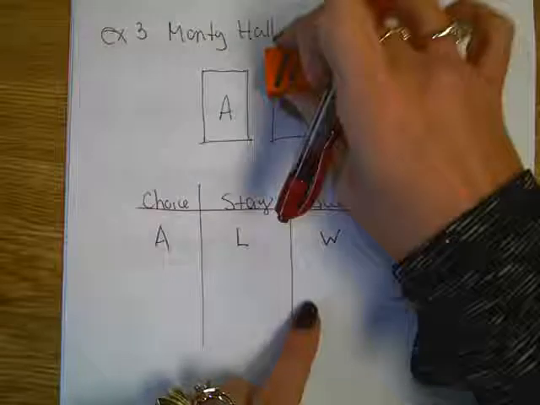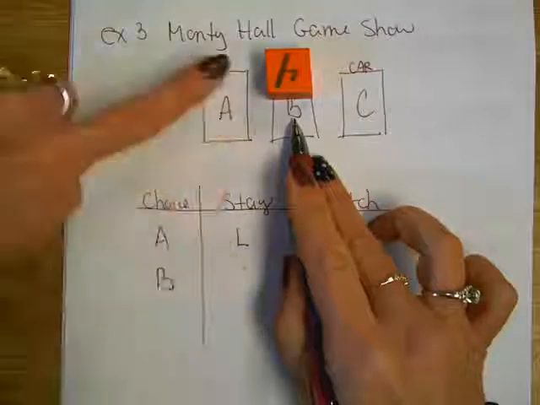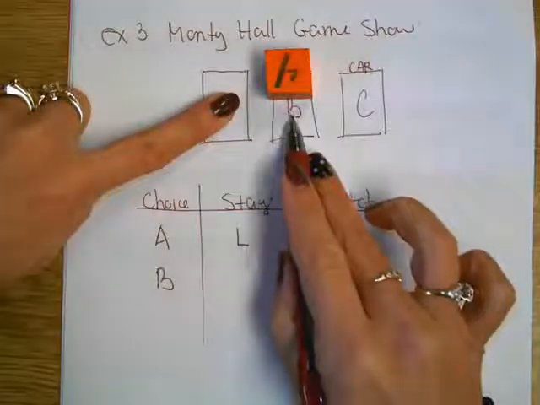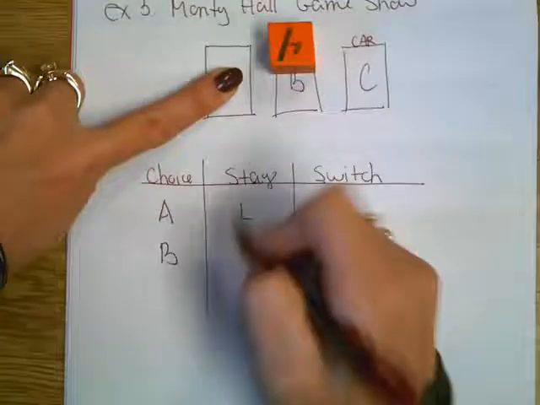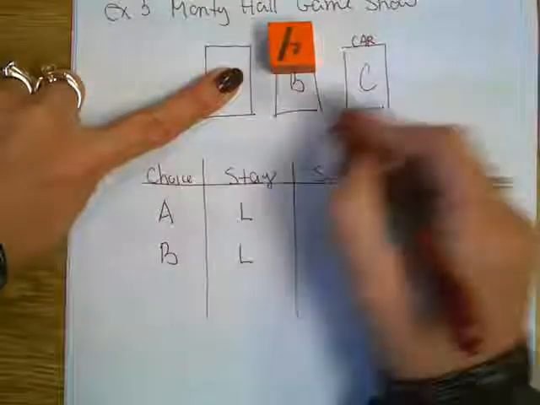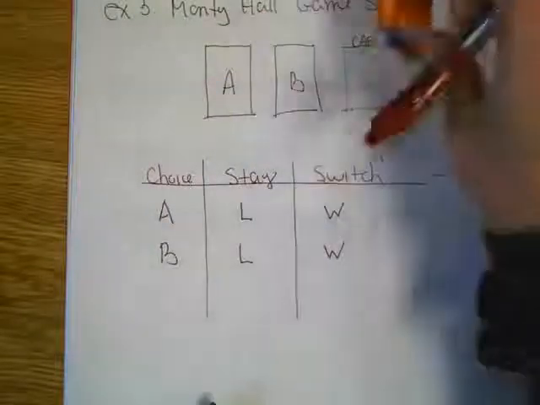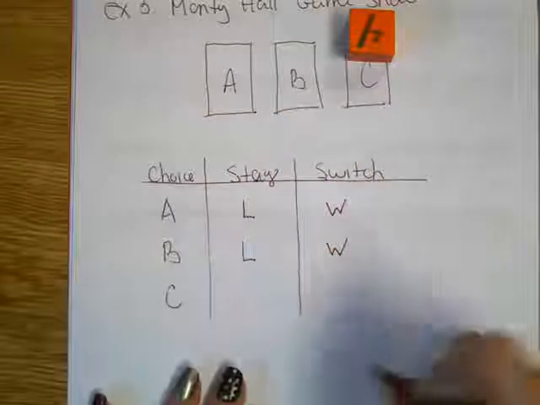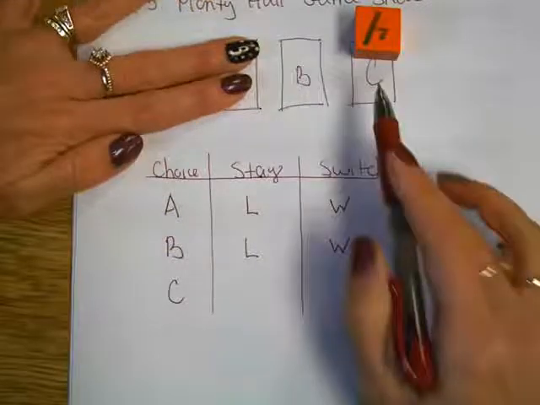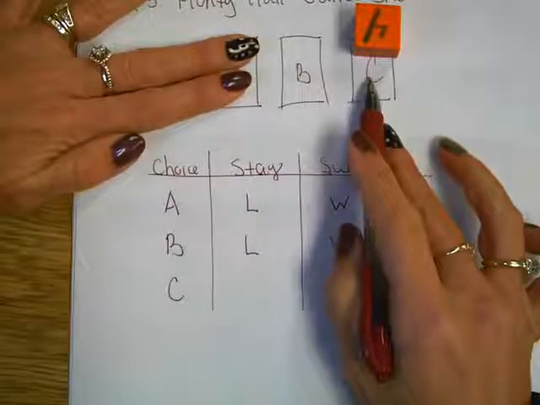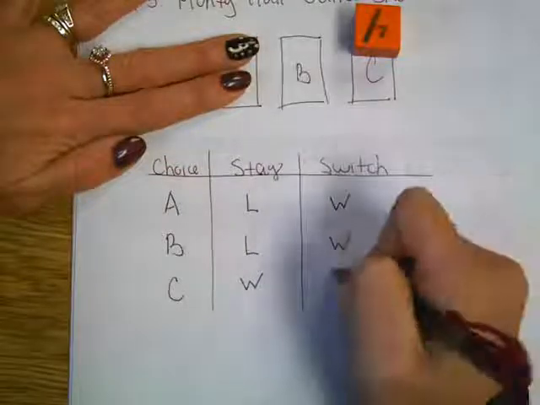Okay, well, let's say I had chosen door B instead. Again, the car's still over here, so he's going to open door A. There's going to be a goat, so now I can stay with B, or I can switch to C. If I choose to stay with my original choice, I'm a loser again. If I was to switch, I would have been a winner. And now the last situation is if I had chosen door C, which has the car, doesn't matter which of these two he's going to open, they both have goats, so one of them's open. If I stay with my choice of C, I get to win. If I switch, I'm a loser.